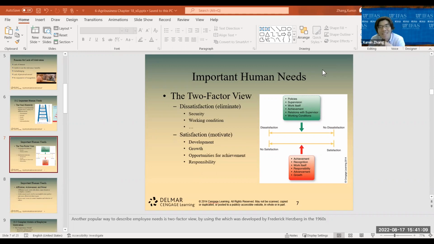But if I talk about economic benefits, if I talk about money, which factor do you think it belongs to? It seems like money should be somewhere here, right? You have the money, and then you go from no satisfaction to satisfaction. See how much money you think is enough. The dissatisfaction factors include more of the low level needs from the needs hierarchy. Satisfaction covers more of the high level needs, like growing and development. I used to flip this around, and then it becomes the needs hierarchy.